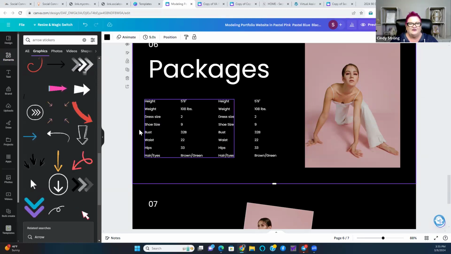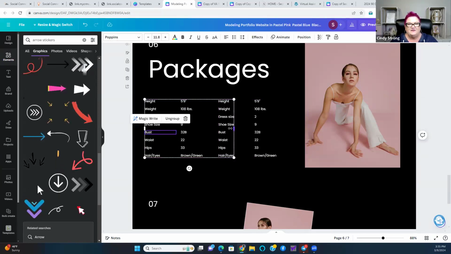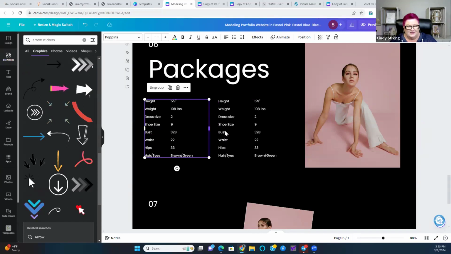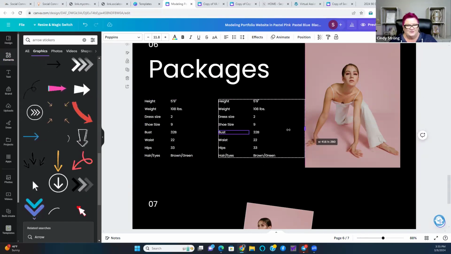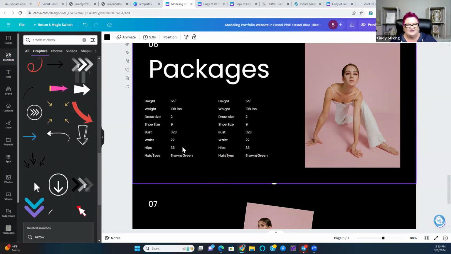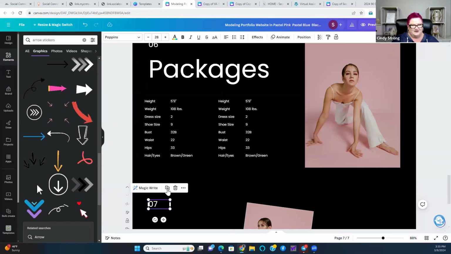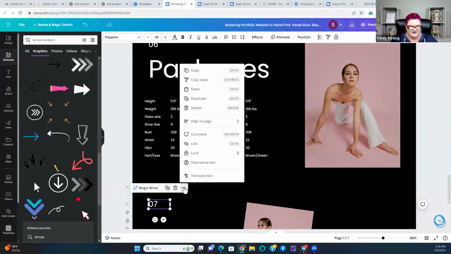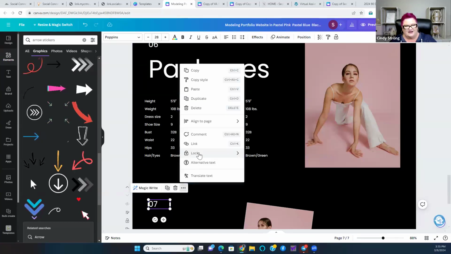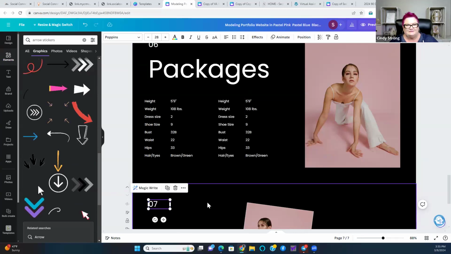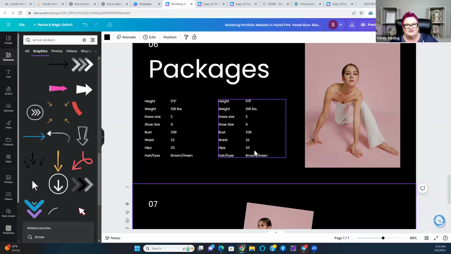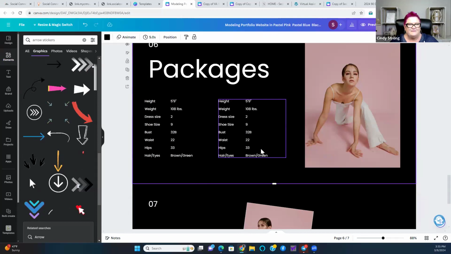Every once in a while, and you can show them this, if you are working with it, you won't be able to click and move something. So what you need to do is click off of the boxes completely or click out of the area completely and then go back in and click on the box. Can you show them what I mean by that, Sarah?